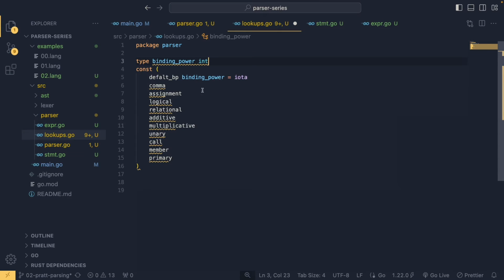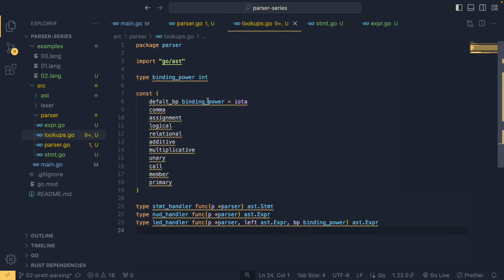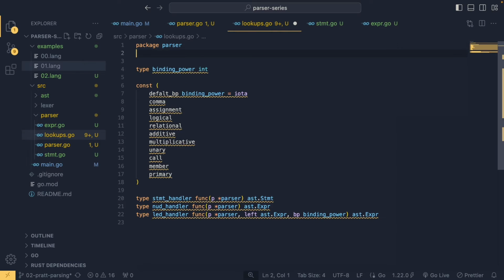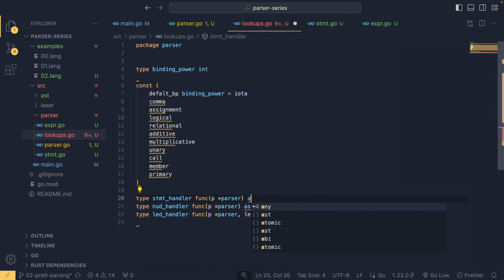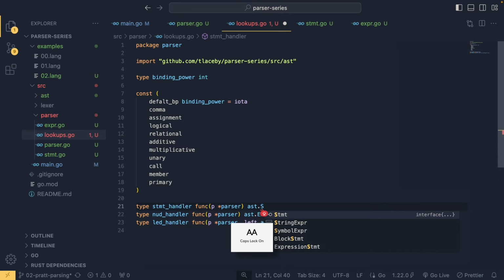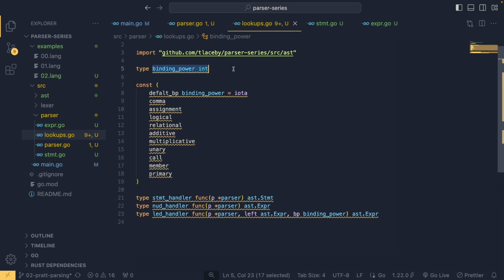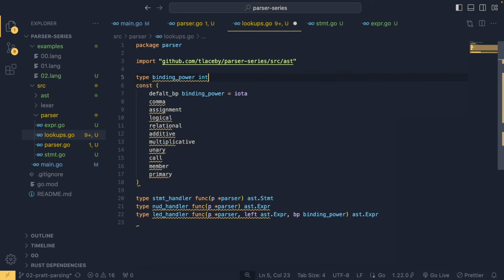So we're going to have a binding power enum, basically. Perfect. Now what I want to do is go ahead and define 3 different types. Let me also not copy it from here. This should be AST. There we go. Like so. Okay. So we've defined the binding power. It's just an enum, like so.